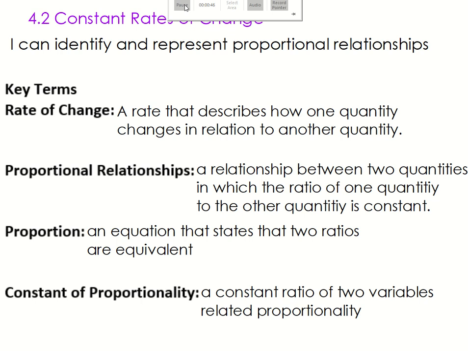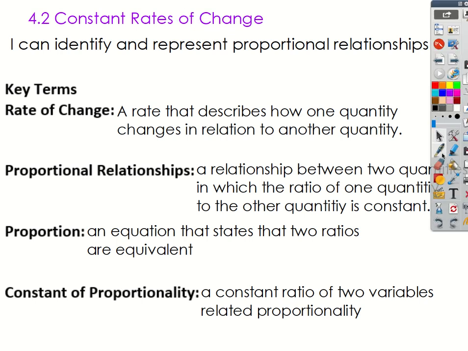So rate of change is a rate that describes how one quantity changes in relation to another quantity, okay? So, for example, as my speed increases, I cover more mileage, okay? So it's, again, talking about two different things in comparison to one another, and it's showing that it's going to go up at a constant rate of change, okay?